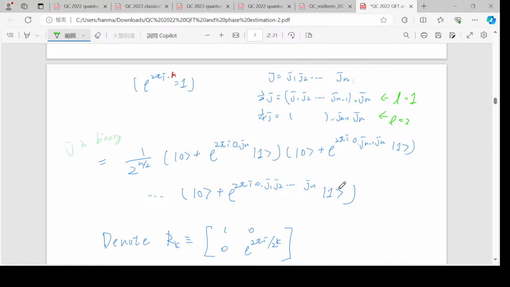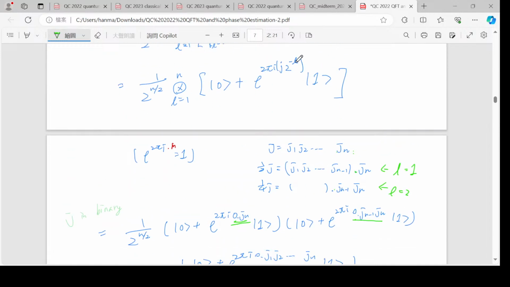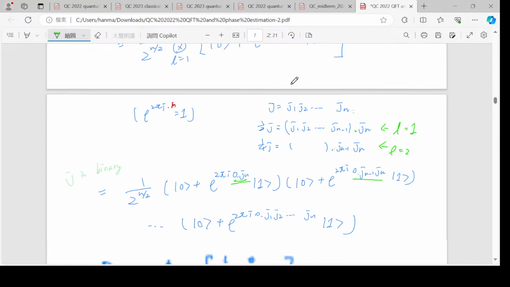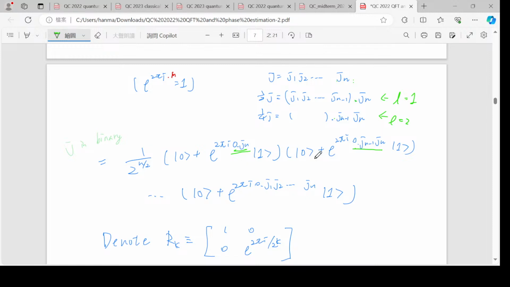And so you get all those binary fractions. So 0.j_{n-1}, and all the way to when l equals n, small n, then you pull every bit of j over this binary point. So you get 0.j1 j2 to jn. Okay, so these are in binary. And yeah, so that completes the proof.